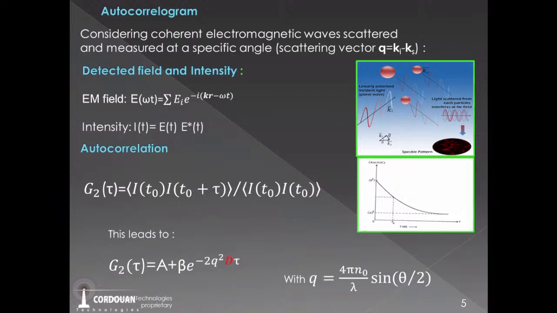Okay. The thing which is really good is, if you have all the parameters, which are the angle of scattered light, the refractive index of the solution, the wavelength of the laser, the viscosity of the solvent, the temperature, all this, you can just fit this equation to the experimental data, and you can find the size of your nanoparticles. Okay.